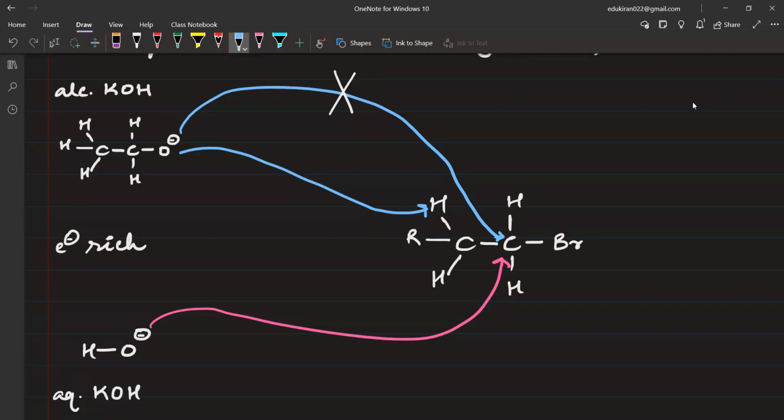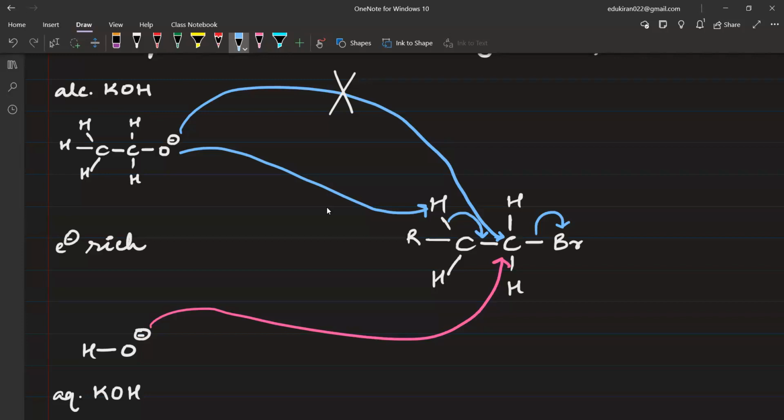Now, please understand, both alkoxide ion and hydroxide ion are coming with their own electrons to form bond. They don't need any other electron. If the atom is bonded with any one of them, it is going to break a bond, because oxygen in both the cases, alkoxide and hydroxide, is coming with their own electron. That is why if I follow the blue pathway, as soon as it attacks on this beta hydrogen, this beta hydrogen will give the electron density towards this bond. Okay. And this Br will leave.